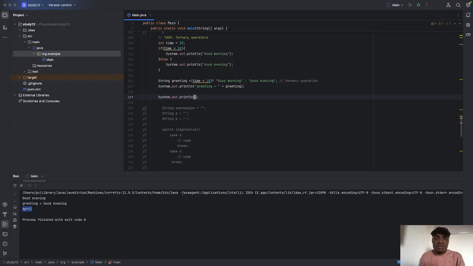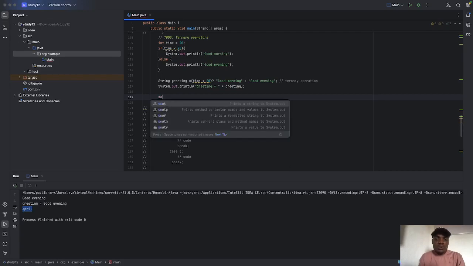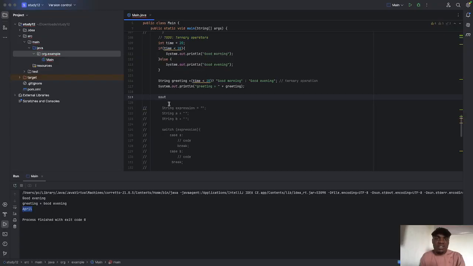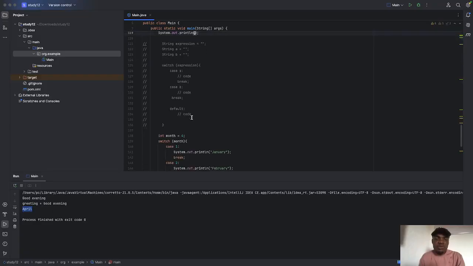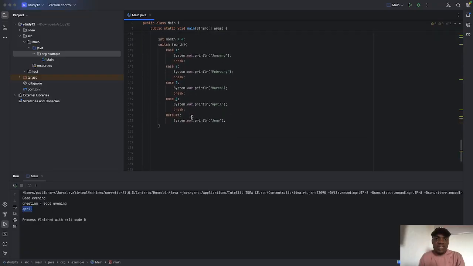When you press tab, IntelliJ IDEA helps you autocomplete this instead of you writing it out word after word. If I don't want to press tab, I can just select the value and hit enter, and that is it. So that is an inbuilt feature in IntelliJ IDEA.